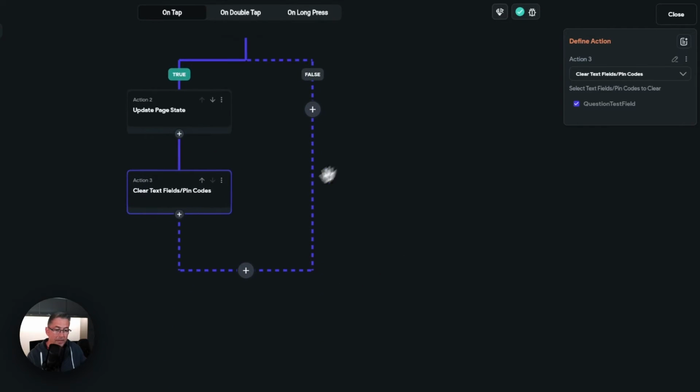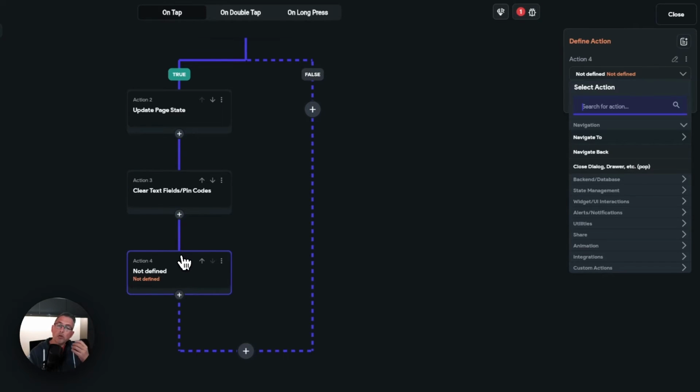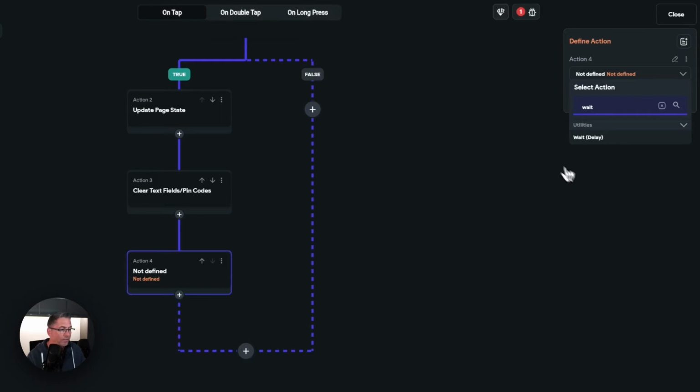So let's move up here, just hit a little plus here. The next step that we need to do is create a delay inside the UI itself. We just want to give the UI a little bit of time to catch up. So let's choose the wait delay here. I'm just going to choose 500 milliseconds, just like that. This is going to allow us to have the message that we just keyed in added to the list, and then there'll be a very small delay, and then we can scroll the list view to the bottom. It's a scrollable column, so it's going to move it to the bottom, so we get that effect that everything just keeps moving up the screen.